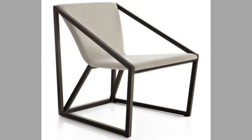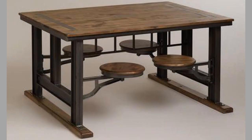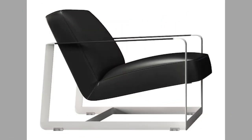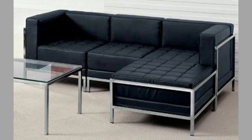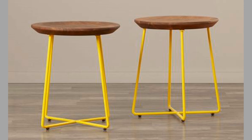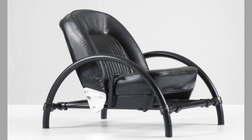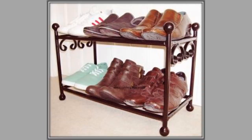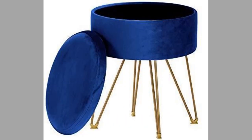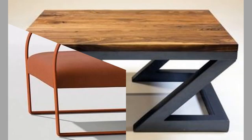If you want to brighten your space and include warm tones, copper is right for you. Using copper is a great way to add warmth to a white or neutral toned kitchen or bathroom. Copper is reddish orange in color and is found on all types of decor and fixtures such as lighting and sinks. It is resistant to corrosion and is antimicrobial. Look for copper on high quality cookware because of its superior heat conductivity. Copper can acquire a patina of greenish blue over time due to oxidation. To prevent this, especially if copper is used outdoors, coat with beeswax or carnauba wax, buff with a clean cloth, apply a coat of linseed oil and then cover it in lacquer.